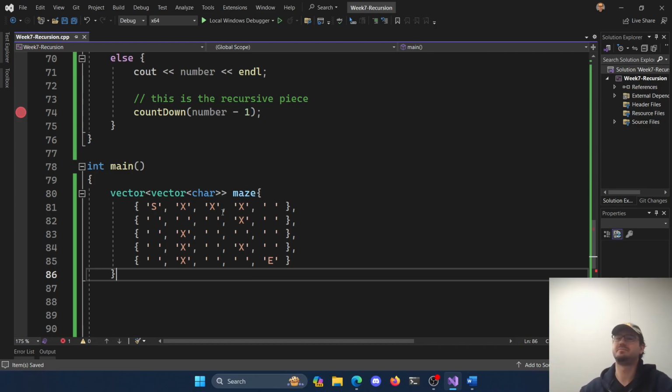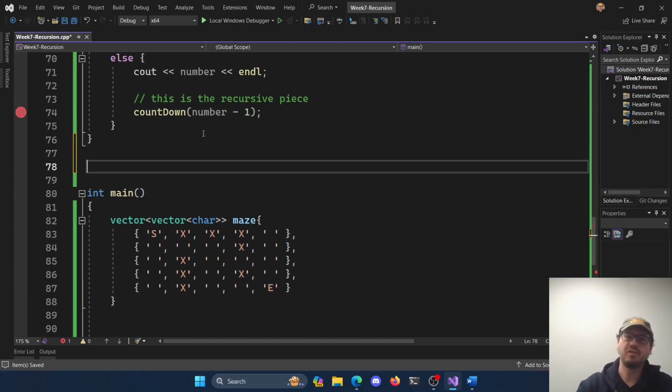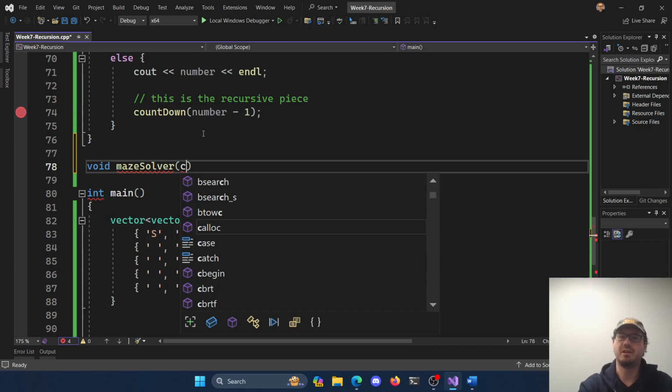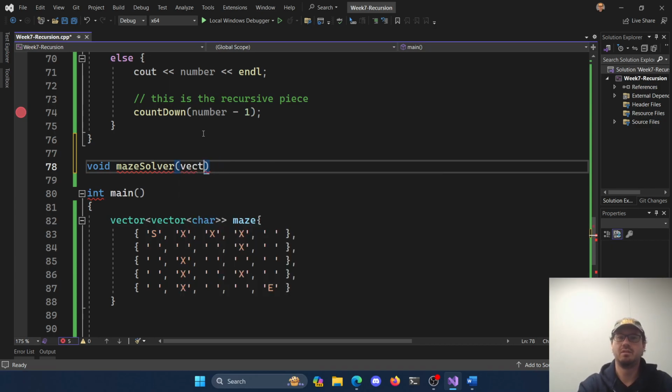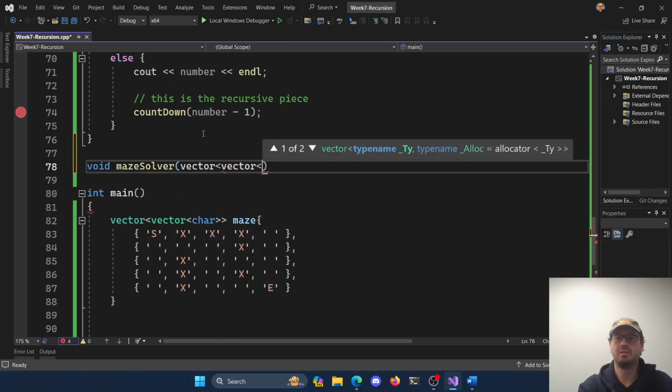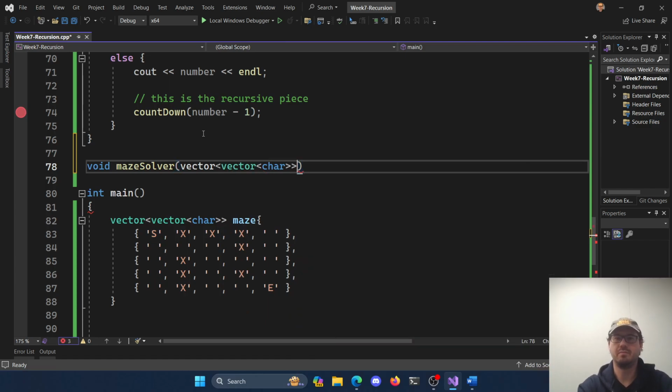Let's go somewhere. So when we write our maze solver, our void maze solver, it takes a vector of char called the maze, and then it also needs to know the int row index and the int column index.